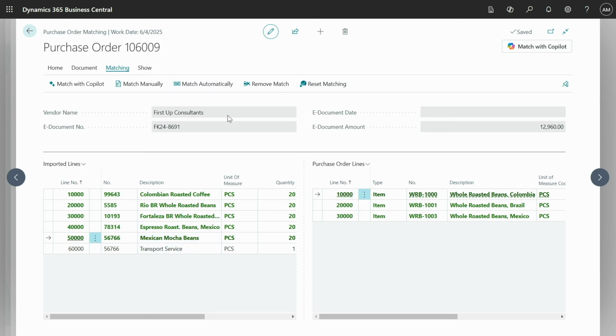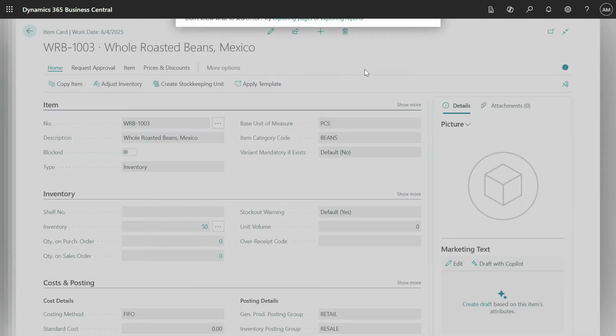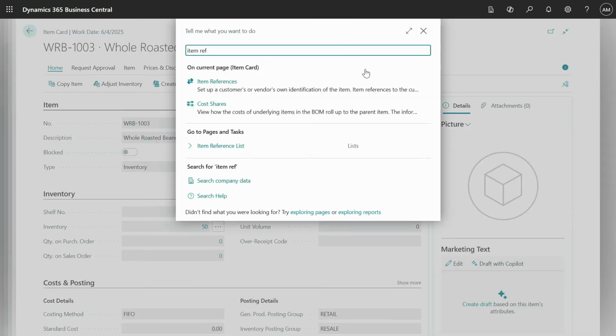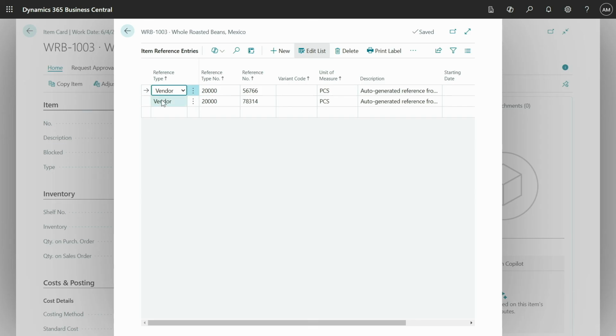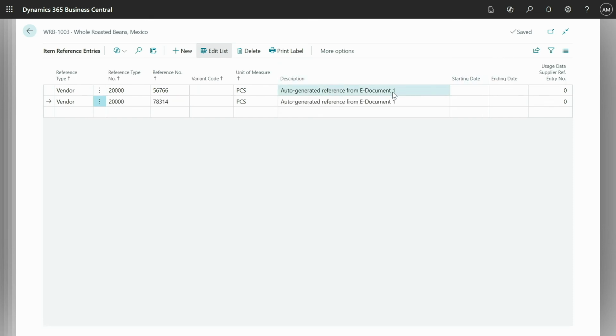But also, just to show you what was actually created behind the scenes, because we selected to learn this matching rule, if we go to the item and go to item references, you'll see there are now 2 item references for our vendor 20,000, and it's these 2 item references, the unit of measures, and we can even see that this was auto-generated from the e-document number 1. So we can backtrack why this was actually created.